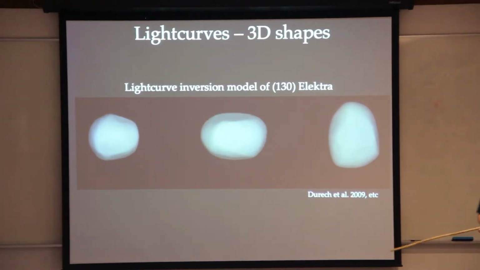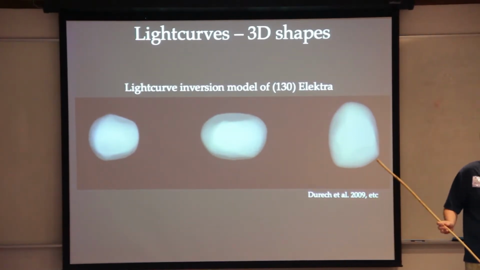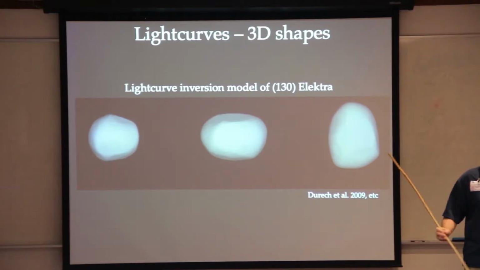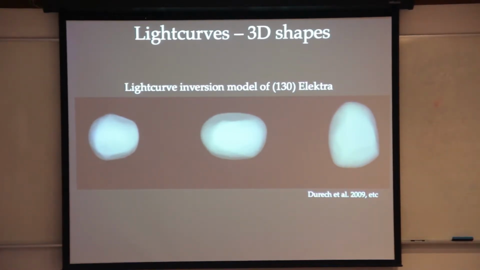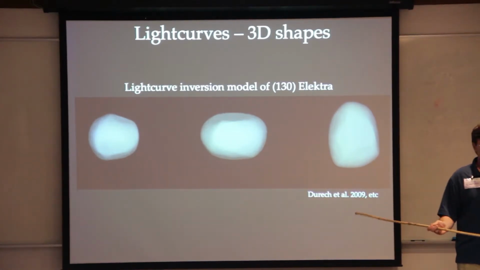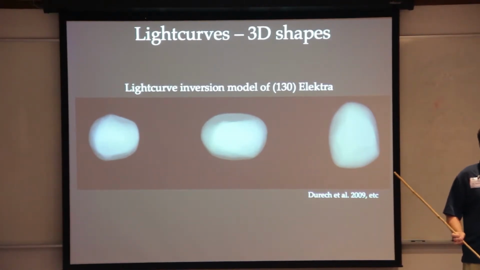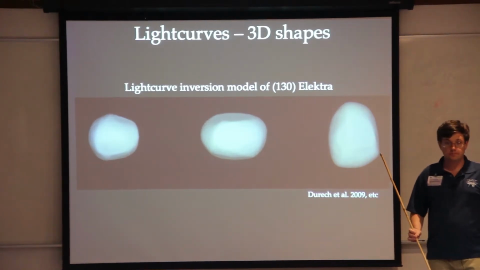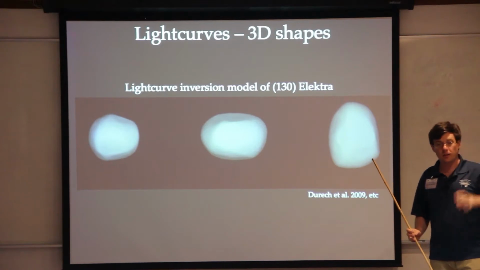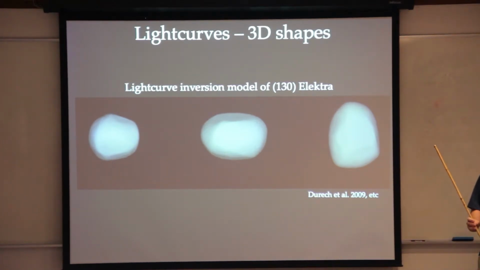So a lot of light curves I've shown so far are dense. You take an observation every 30 seconds for a night, and you build up a very nice light curve. But a lot of our surveys don't give us that. They might give us a couple of observations a night, and then a couple more the next night. And to first order, you don't get a lot. From a single night of data, it doesn't give you a lot of information. But if you have 4 observations every night for years, at various changing aspects, you can start to build up, from this sparse photometry, 3D models.